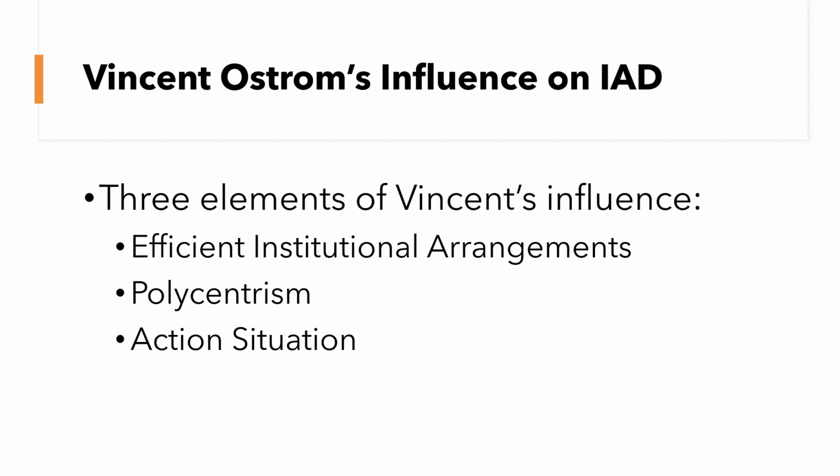There are 3 elements of Vincent's influence on IAD. The first one is the understanding of efficient institutional arrangements based on the understanding of the physical and natural characteristics of the resources. So when Vincent was analyzing the U.S. federal issue of natural resource management, he observed many issues relating to federal agencies of water use and control.